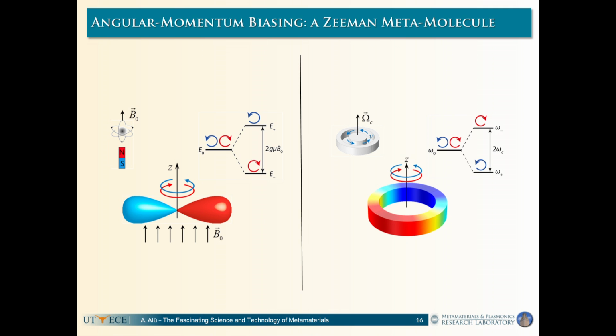However, if I start moving a medium inside this cavity, apply what is commonly called angular momentum to this cavity, then the resonance frequency is actually split in a way that mathematically is very much analogous to what happens to a magnetically biased molecule. So the resonance frequency for the mode that spins against the spin of the material in the cavity is lower than the one that spins the other way. So this is an effective Zeeman splitting that happens in the cavity without the need of magnets, but because of an angular momentum bias that breaks time reversal symmetry.